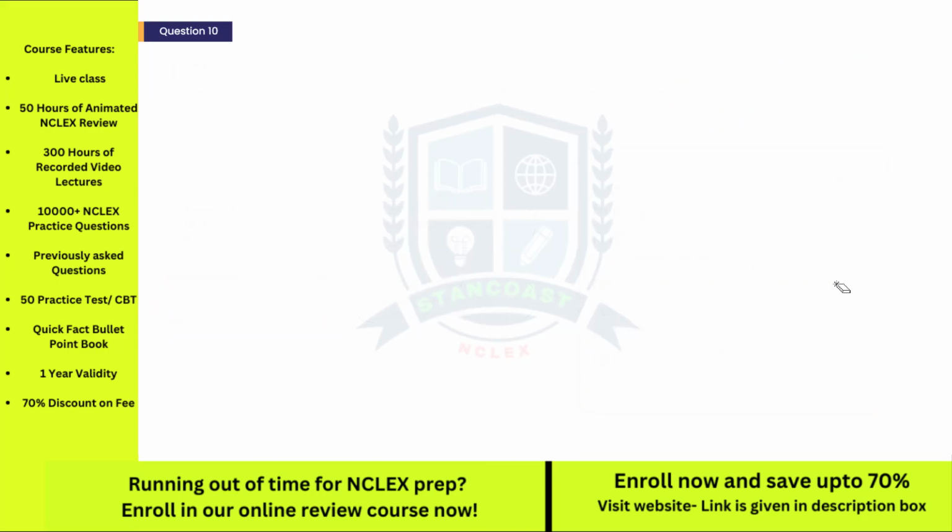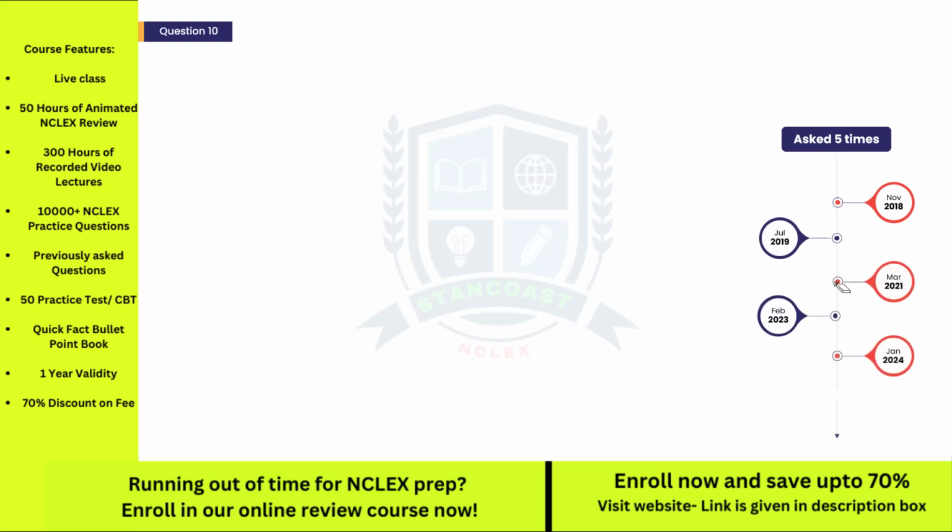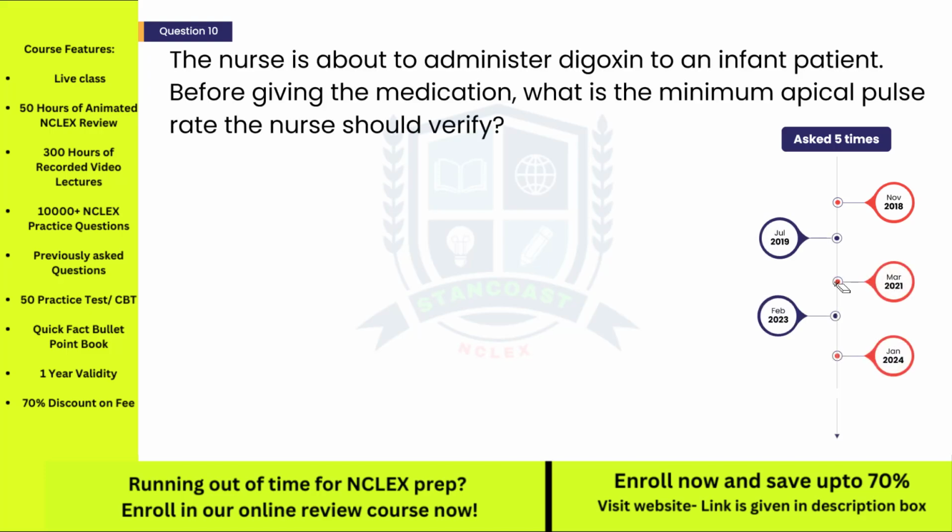This drug-related question has been asked 5 times in the last 5 years. Pay close attention, as this type of question often reappears in exams. The nurse is about to administer digoxin to an infant patient. Before giving the medication, what is the minimum apical pulse rate the nurse should verify?